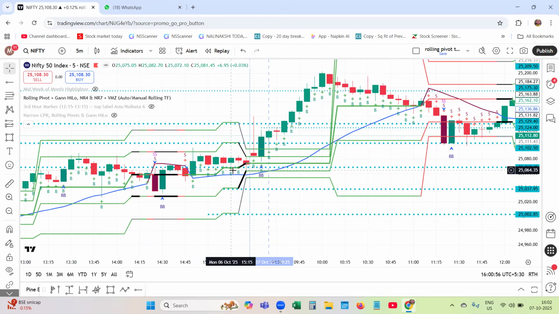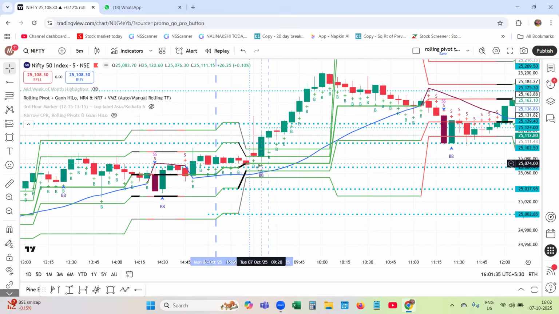See, this is the pivot. This is the pivot of the previous day, the previous last hour closing balance lines. If I press Alt V, let me make it big so that you can see, this is the last hour cluster of pivot: S1, R1, S2 and R2. I am marking all the levels. They are all on my chart, so when the market opens, you do not have confusion.